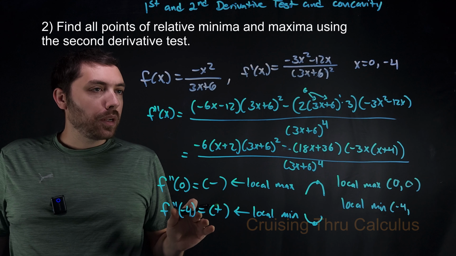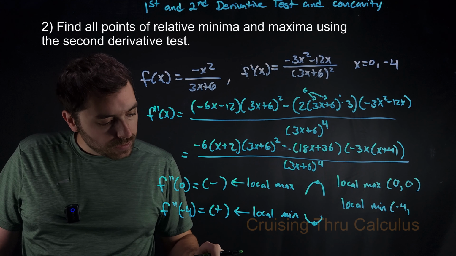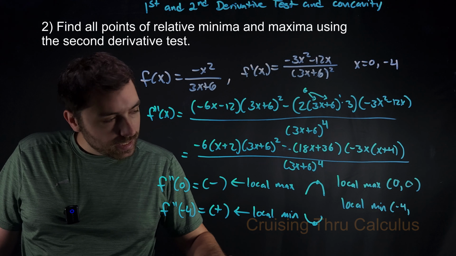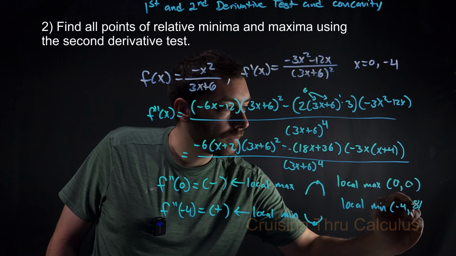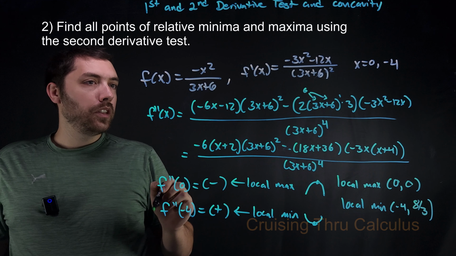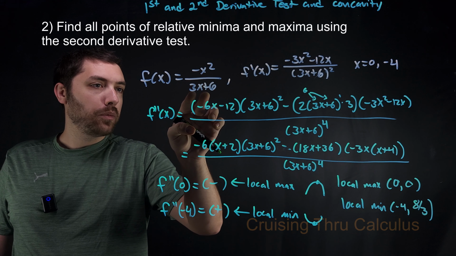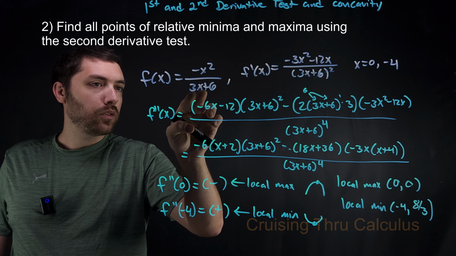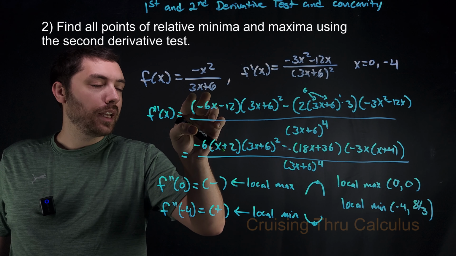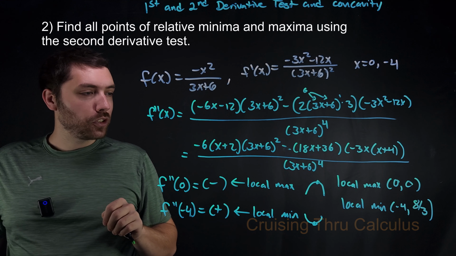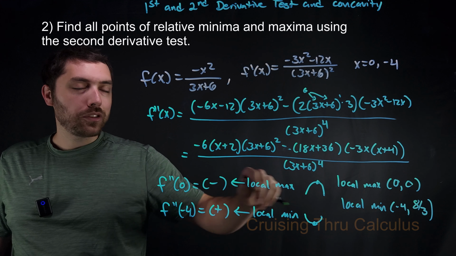-4, though, is a little bit more complicated, but not too bad. I've actually already done this ahead of time here. And what I got is 8/3. So that's what that's going to turn into 16 up here, and then we're going to get -12 plus 6. Yeah, you do get 8/3. I just did a quick mental check here. And so those are the answers to this question.